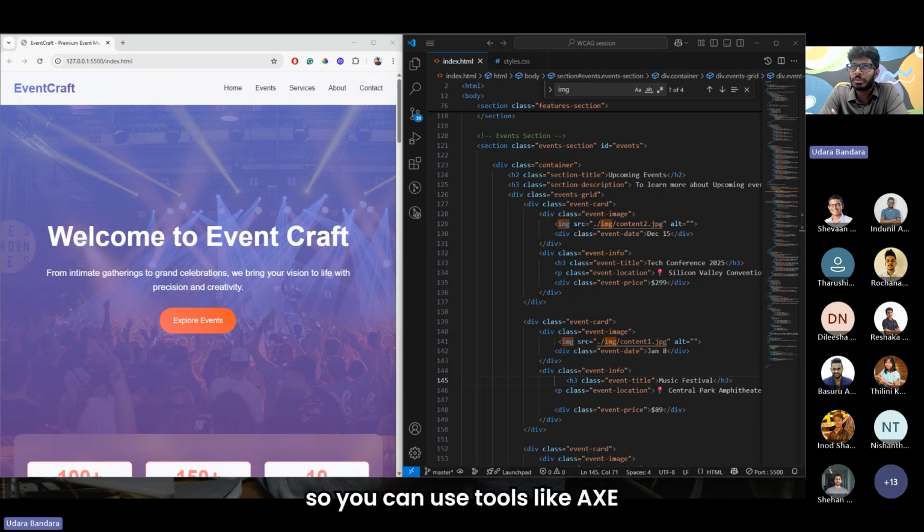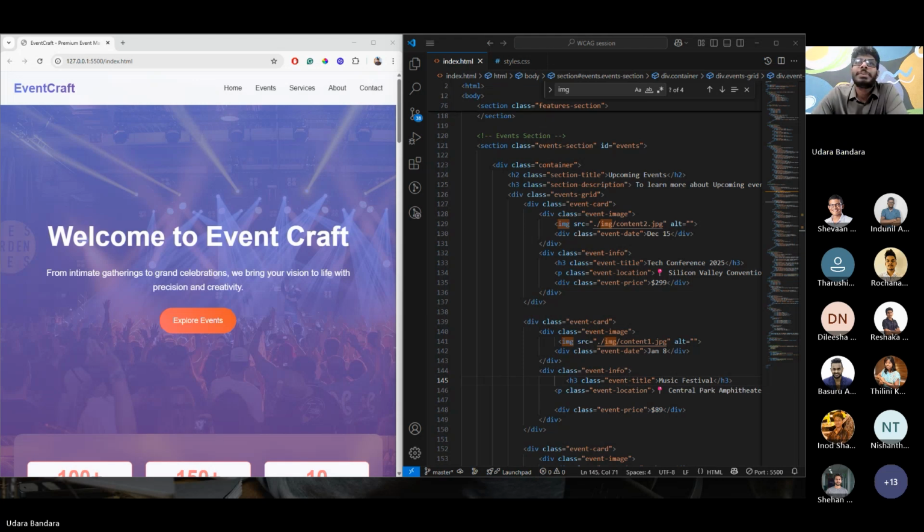You can use tools like Axe or whatever tools to do automation testing. It is very important to test before passing it to QA, because at that time you can find errors and fix them before handing it over for testing. Yeah, I hope I gave you enough of an answer.